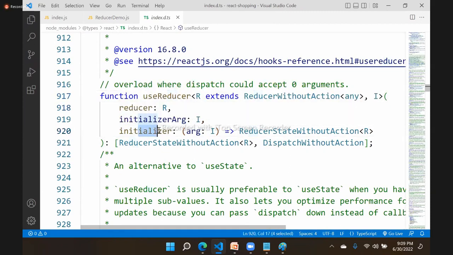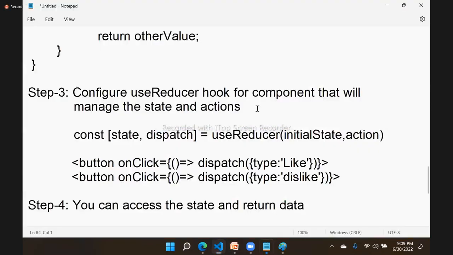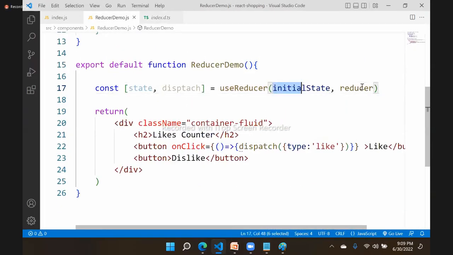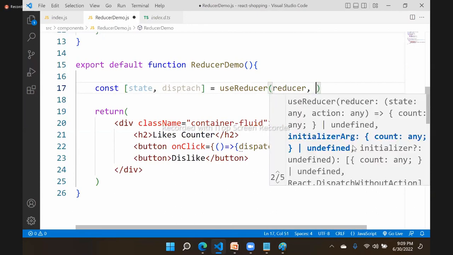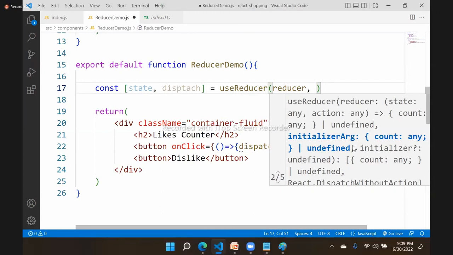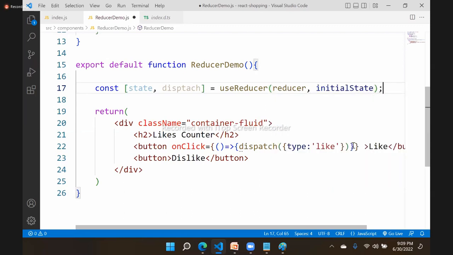Reducer and initializer. Dispatcher, that is the context. Reducer and initializer. That means this first one is the reducer, another one is the dispatcher, right? Another one is the initial state. We are configuring that.